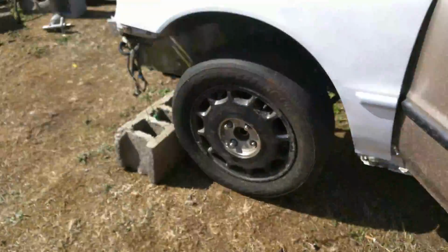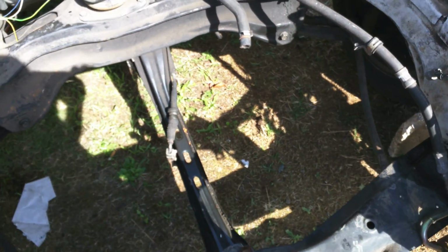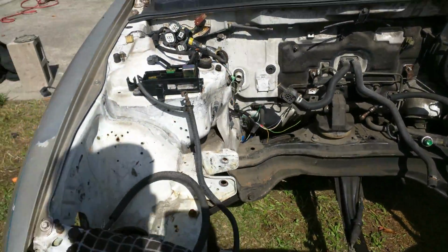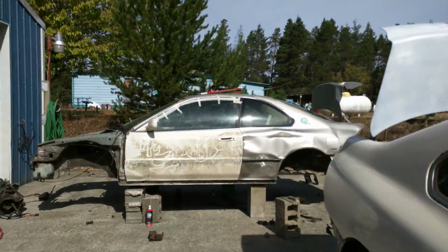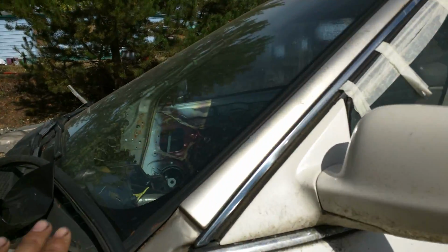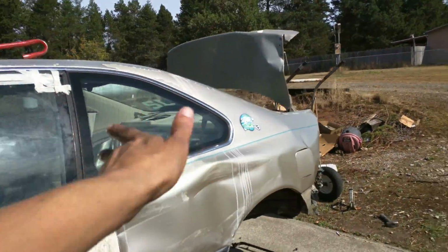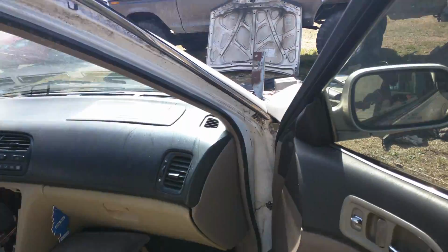I'm also looking for a radiator. That's something that's really needed. Other than that, I also need to swap windshields out on this one too. The glass on all this here is good, no cracks or anything. I am keeping the windshield because this windshield's still good. I don't need to swap any of the glass over from that one to this one, because all the glass is good, and I love that it's tinted. So yeah, just lots of work I'm still doing.